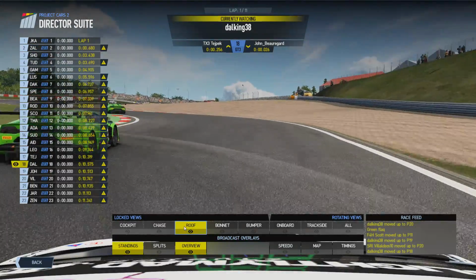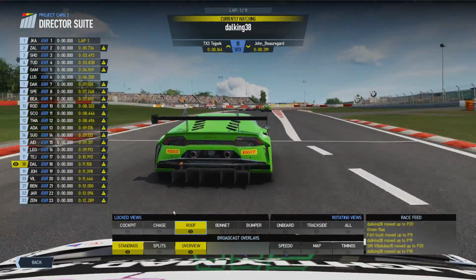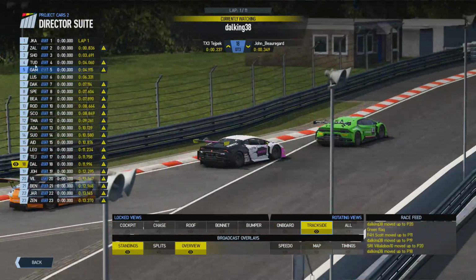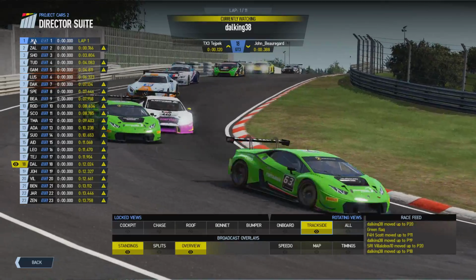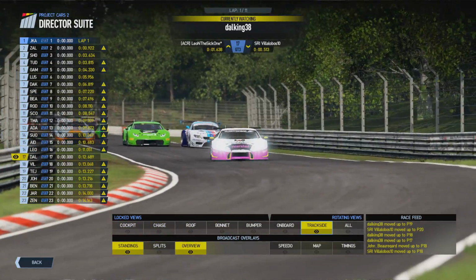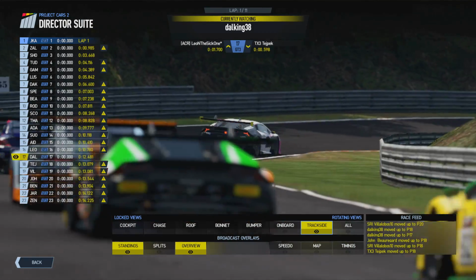So this kind of follows very nicely on from last week's episode, where we took a look at the replay, monitor and spectator systems, as a lot of the features and functionality here in the director and broadcaster suite are shared with that as well. They work in a very similar way, but we will go through those here in this episode too, just at a quick glance.